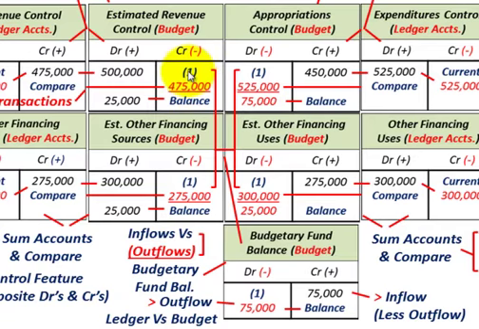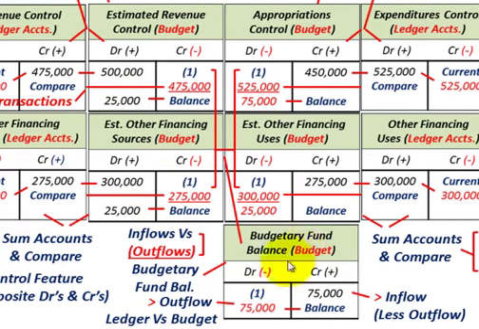Let's just say looking at our inflows, our revenues, we had $475,000 plus $275,000 for our amounts, whatever that adds up to. We compare that to the other side of the equation. We had a debit for our expenditures, $525,000, plus those other financing uses outflows of $300,000. So what does that add up to? $825,000. And I would think this adds up to $750,000 on our inflow side. So we have to come up with a debit. We're going to need a debit balance of $75,000.